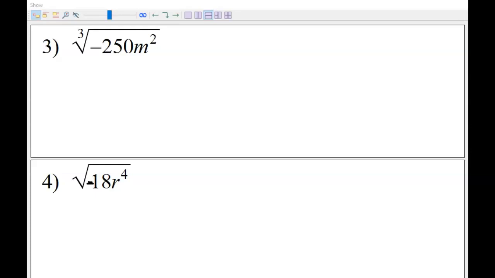Here's the big question. You ready? Actually, this is not the big question. What kind of root is this? Okay, you answered the big question. It's a square root. Now, when it's a square root, what do we take out? An i. You don't take out a negative.